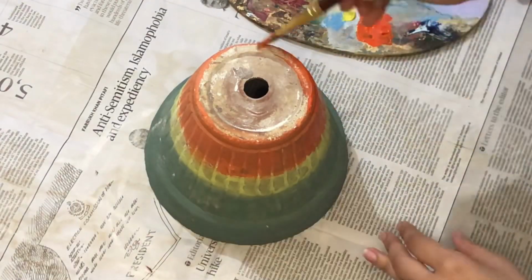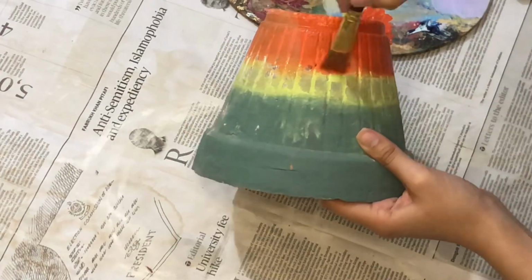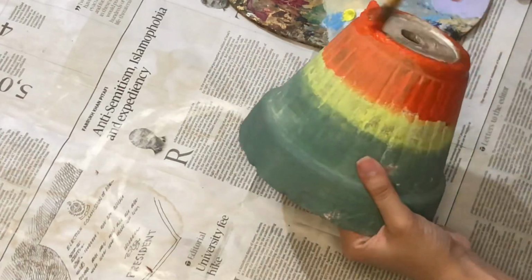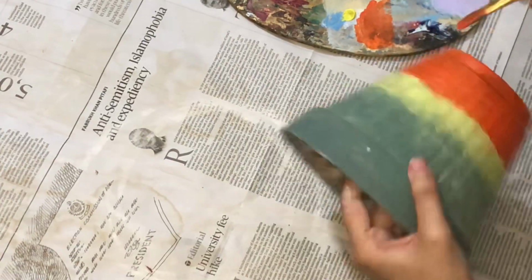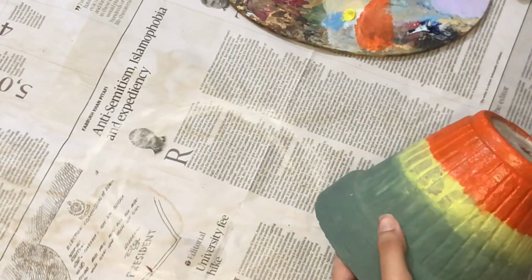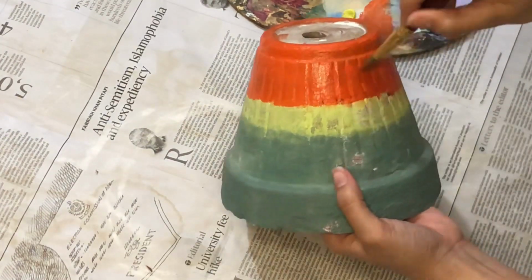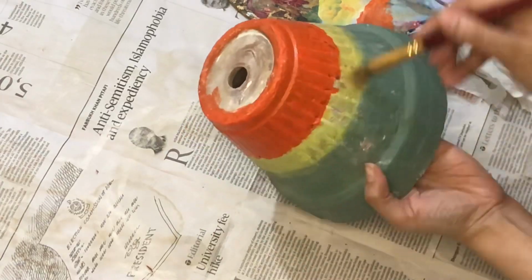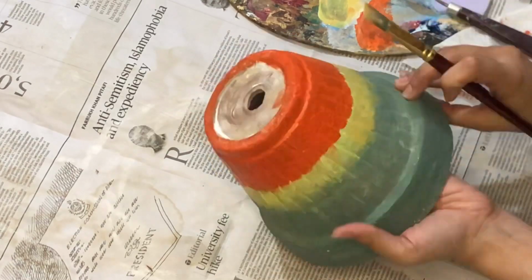For the second part, before I tried to apply acrylic paint, but I failed because the color was not as vibrant as oil paint. So the choice of colors is both playful and symbolic: orange, yellow, green, and white. These colors are carefully selected to bring to life a scene of radiant sunshine, majestic mountains, and fluffy clouds.